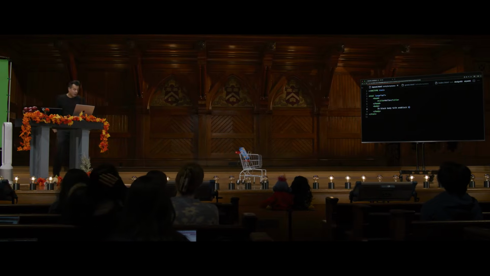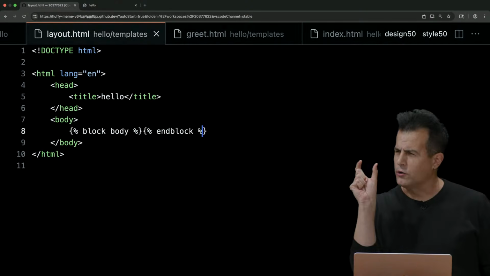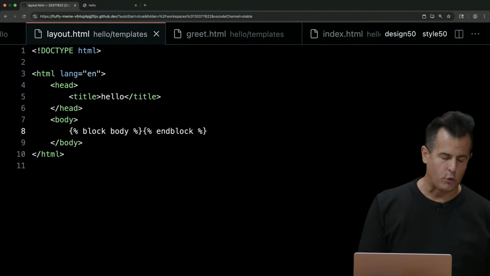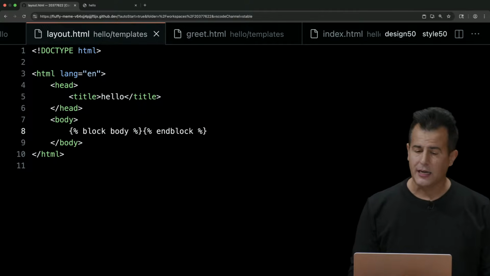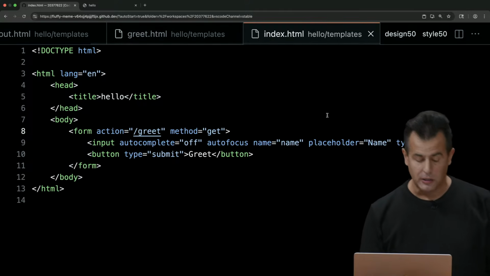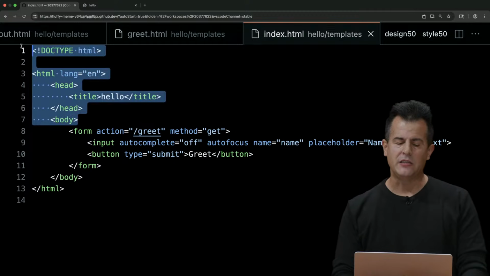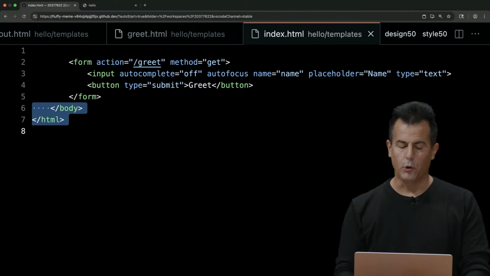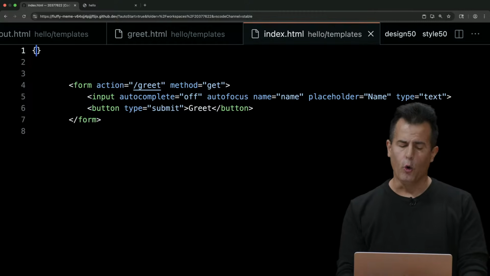This is essentially a blueprint that doesn't have just a placeholder for a single word or value like name. I can put a whole chunk of code here instead. And how do I do that? Well, let me go into index.html, which at the moment is a little duplicative in that it's got all of this boilerplate. So you know what? I'm going to go ahead and delete everything that is already in my layout, both above and below that web form. And now I'm going to use a bit more Jinja syntax.